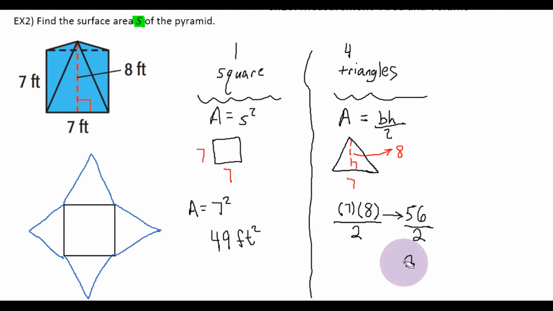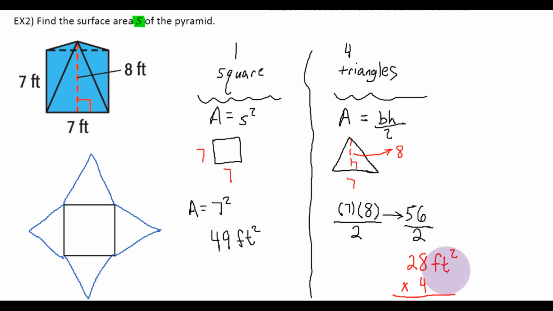In fact, I just want to change colors right now because we have a lot of black written out here. So let's go back to red. 56 divided by 2 again, it's 28. So I have 28 feet squared for the area of this triangle. So should I add 28, the area of this one triangle, to 49, the area of the square? Not exactly, because remember, 28 feet squared is the area of one triangle. I have 4 triangles in this entire net, or this entire 3D square pyramid here. So what I need to do is take the area of one triangle and multiply it by 4. So let's take the value 4 and multiply it by 28 here.